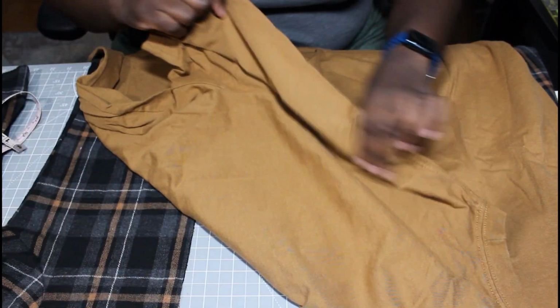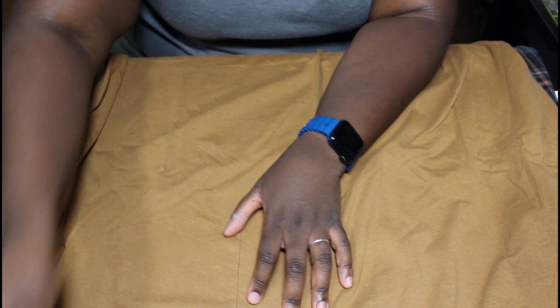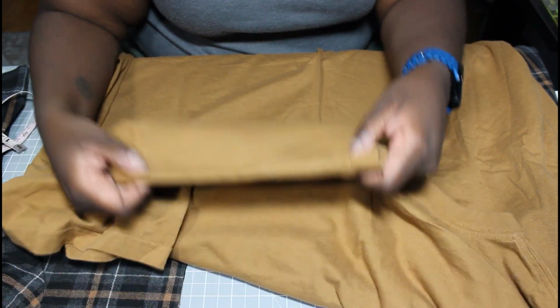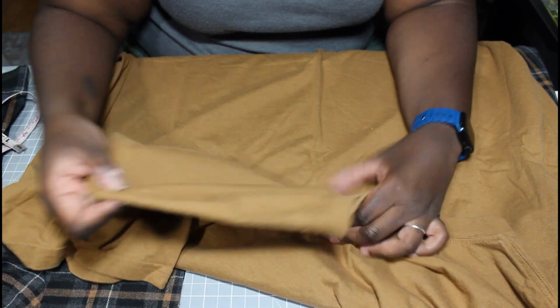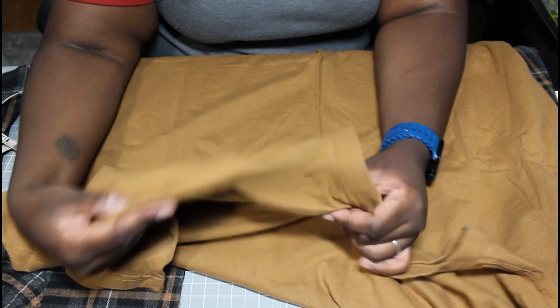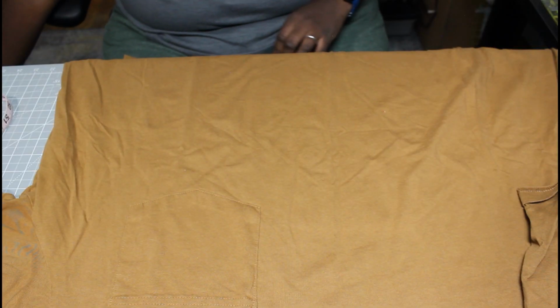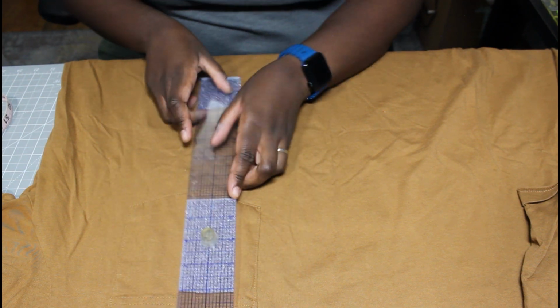So now that you have your 2 pieces of flannel, that's going to be your arms for your finished product, we're going to take our t-shirt and we're going to lay it out nice and flat. Now, what I wanted to do was on the flannel shirt, there was a very small pocket on the right-hand corner. I did end up cutting that pocket in half, but on the t-shirt, I wanted to try to keep more of the pocket if I could. I ended up making like a double pocket kind of thing.